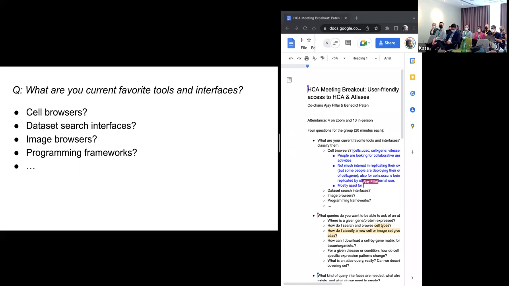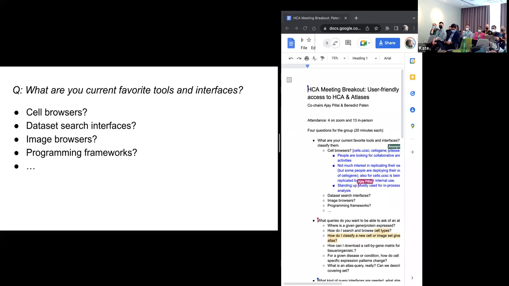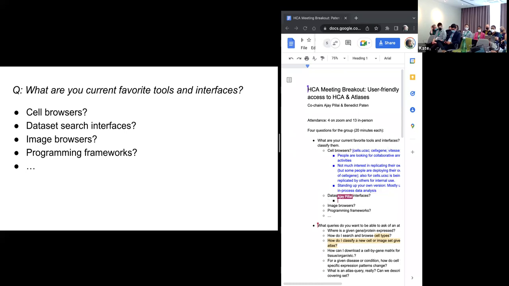Okay, I'm going to keep this going. So, all right, that's cell browsers. Now dataset search interfaces. I think this is more at the level of high-level portals. Obviously, I'm going to volunteer the Human Cell Atlas data coordination platform, and we have HuBMAP in the room. But obviously there are lots of others. Can we add to that list, EBI folks, for example? I like the EBI one. It's technically called the Expression Atlas. Yeah.